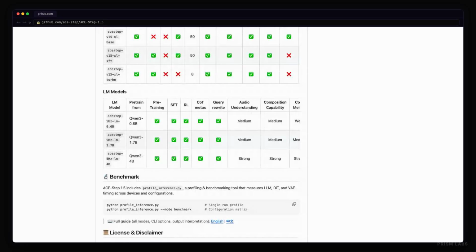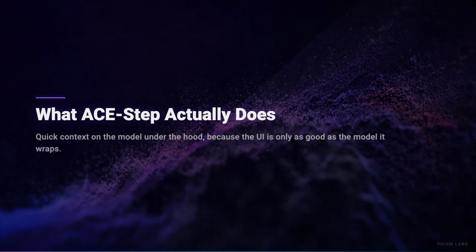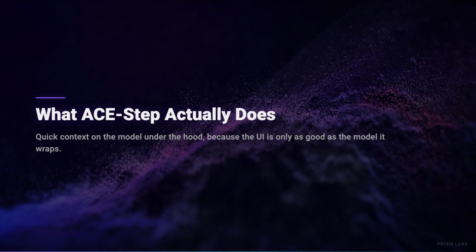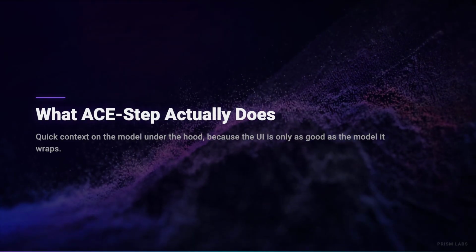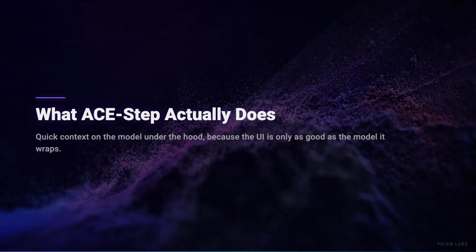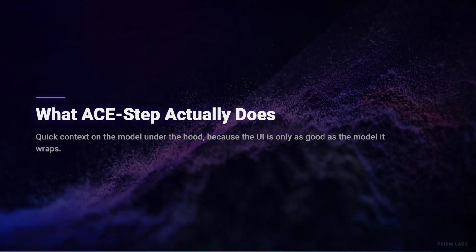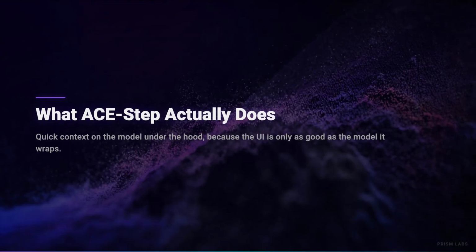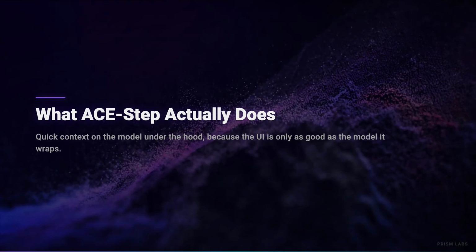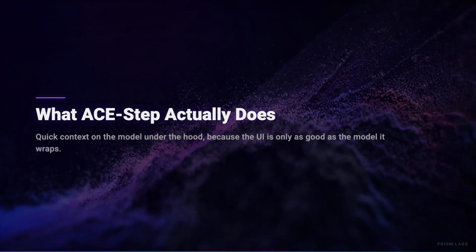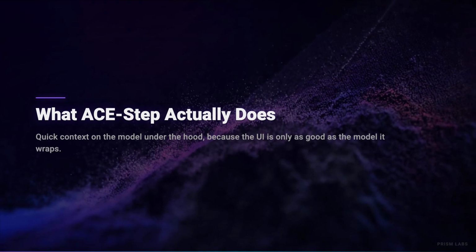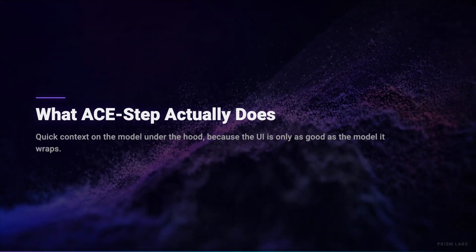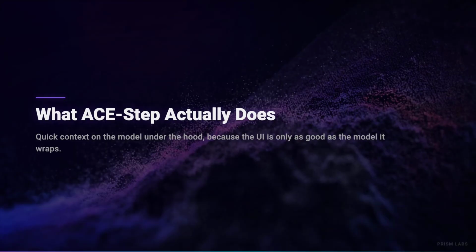that framing is fair. Quick context on the model under the hood, because the UI is only as good as the model it wraps. Ace Step is a music generation foundation model from Ace Studio and StepFun. They explicitly position it as a foundation model for music in the same shape that GPT is a foundation model for language. It is designed to generate music, vocals, instruments, full songs, with lyrics in many languages, not just isolated samples or stems. Architecturally, it pairs a diffusion-based generation core with Sana's deep compression autoencoder, a lightweight linear transformer, and MERT plus mHubert for semantic representation alignment during training via REPA.